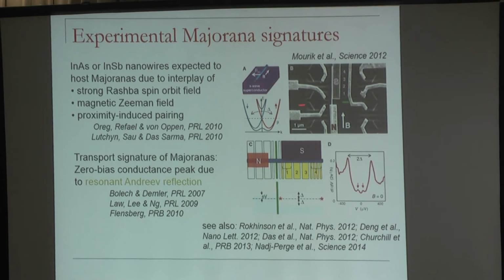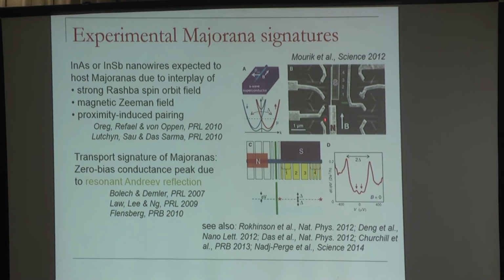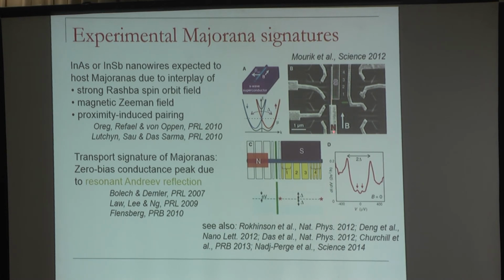The setup that I'm showing here is probably the most famous one, and probably most of you have seen these pictures before. This was the experiment in Kouwenhoven's group in Delft, which was the first and very widely announced report of Majorana fermions. What they did is they had here an indium antimonide nanowire. Here you can see it on the AFM picture. Here there is a superconducting, I think it was niobium electrode, that proximity induces superconductivity in this part of the nanowire. This overhanging part here serves as a normal electrode, and then it's coupled to some bulk metallic electrode.